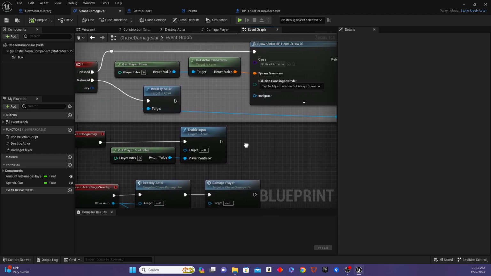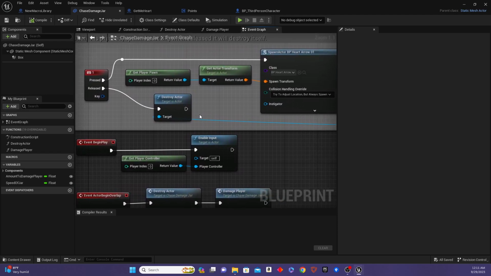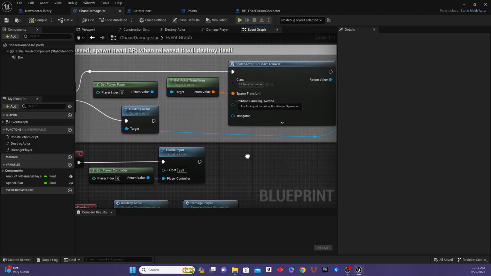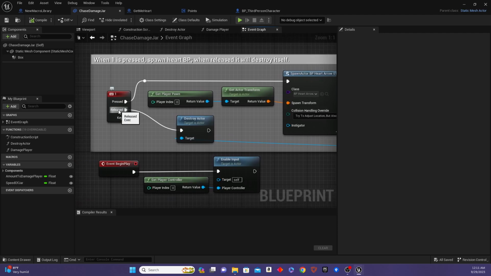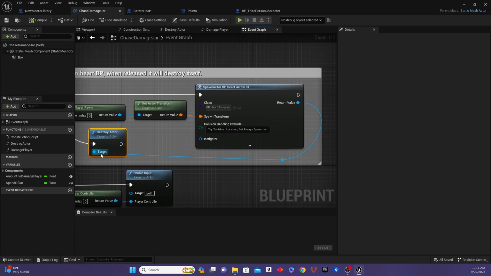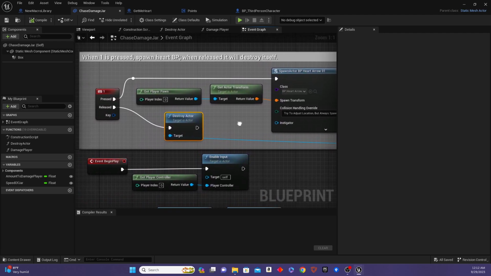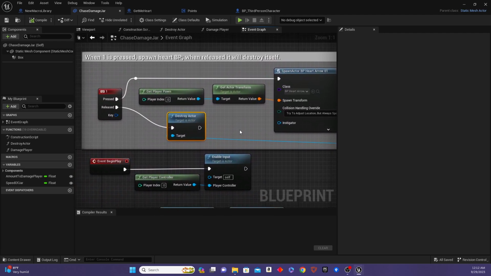And I connected the return value to this target, so when it is released, it shall destroy. So I connected the target to the return value of this blueprint so that way it will destroy itself when I release this button 1.